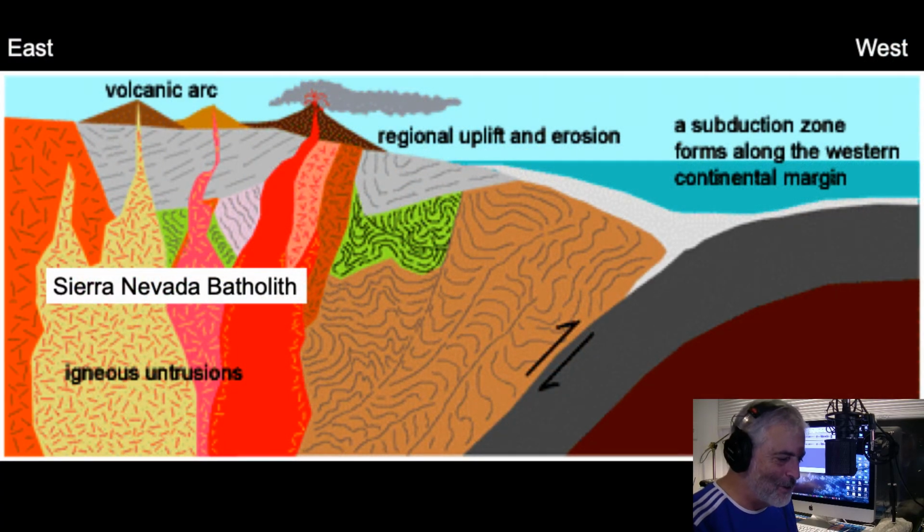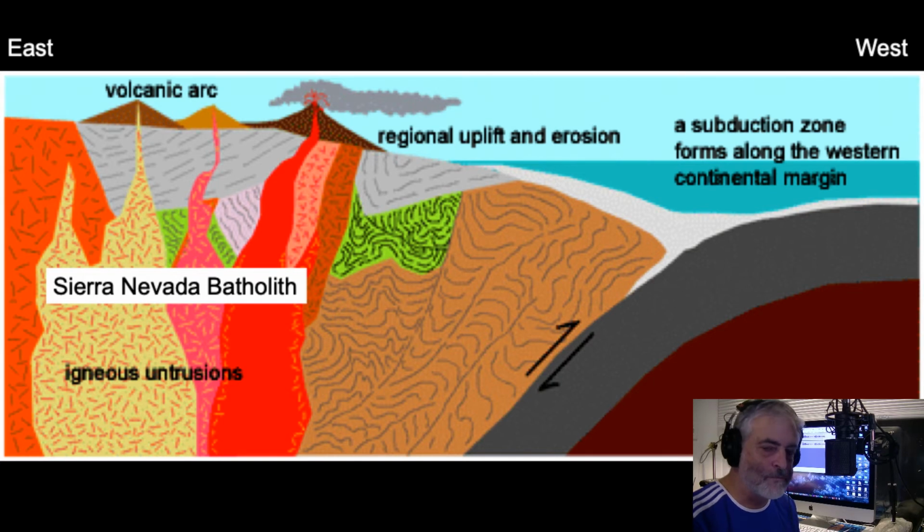Now this is a little confusing because you have to kind of look south here is what you're doing really. And it's showing you east on the left-hand side and west on the right-hand side, but this is something that is on Wikipedia, so I don't have to worry about stealing somebody else's artwork. Here it is. And what it's really showing you is the Sierra Nevada batholith here. And it's related to subduction on the west coast.